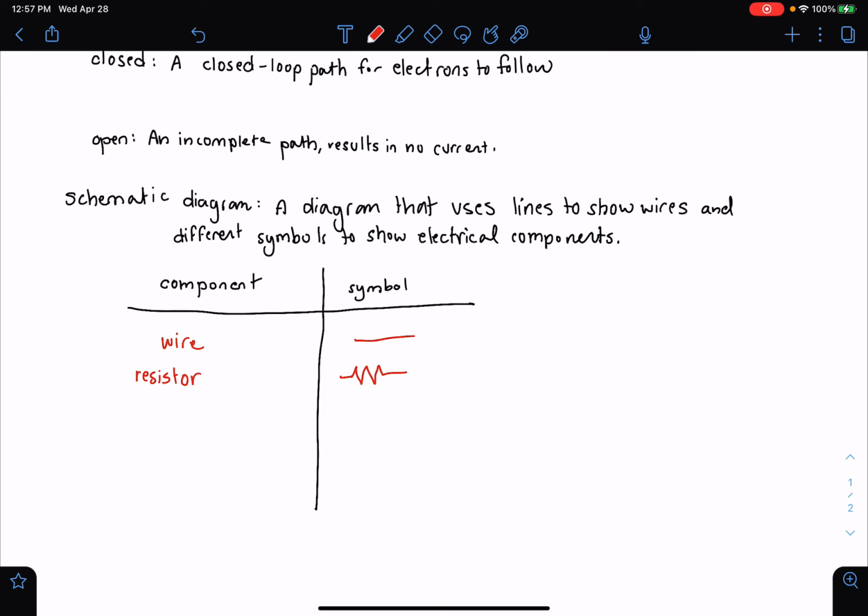All right, well, what if it's a light bulb? First off, a bulb is technically just a resistor. A simple light bulb has a tungsten filament in the middle that is resistant to electricity going through it, and it glows. So a bulb is really just a fancy resistor, but to make it look different, we take the resistor symbol and encase it in a circle. So a light bulb looks like that.